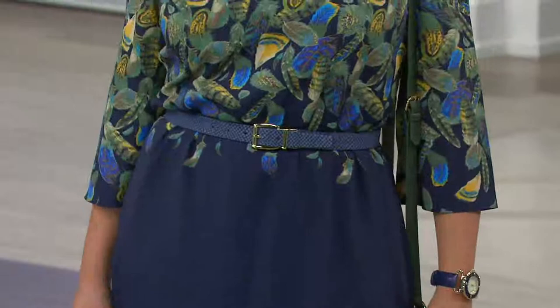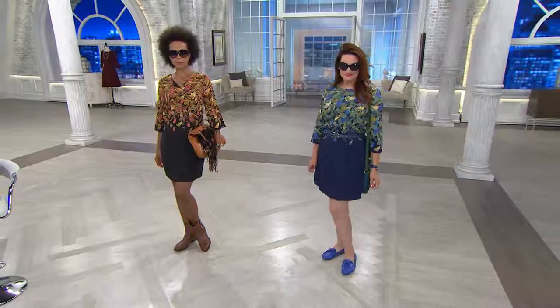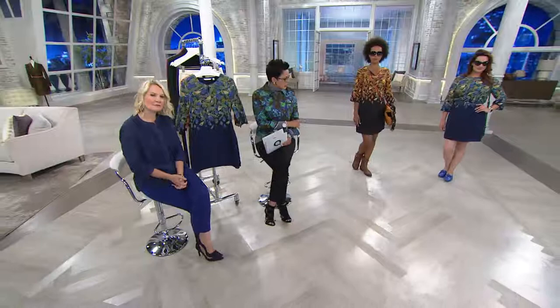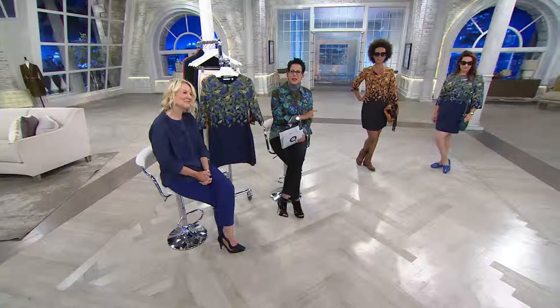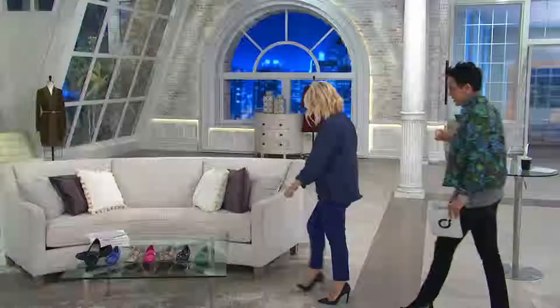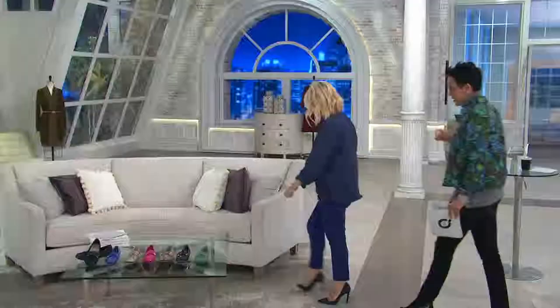Because the bottom half is a solid, it's shaving inches off those hips and that tummy area, flattering the body and giving you a really great hourglass silhouette. Adrian has these moccasins on — we're going to show you those Python embossed moccasins. This is Monday-through-Friday dressing: those are the days you reach into your closet and say 'I've got this dress and it looks really great.' Whenever we show Isaac moccasins, we pair them with florals — it's kind of a signature. These Python embossed leather moccasins come in medium and wide widths. Call your order operator because medium sizes are going fast.